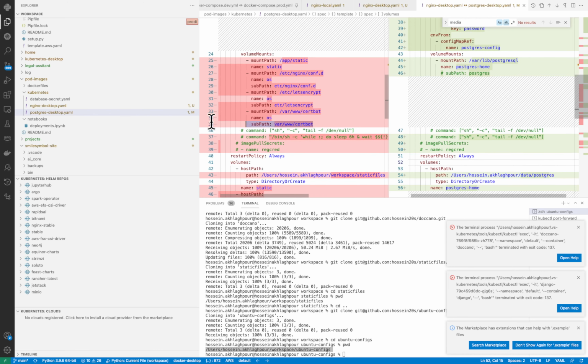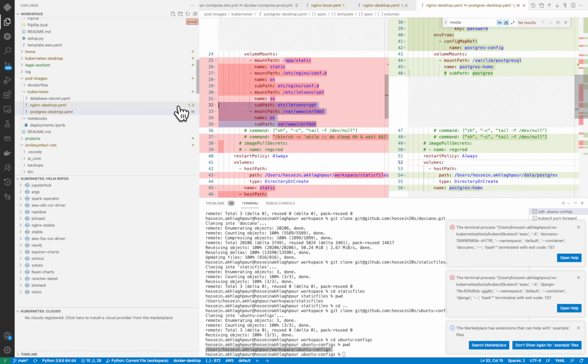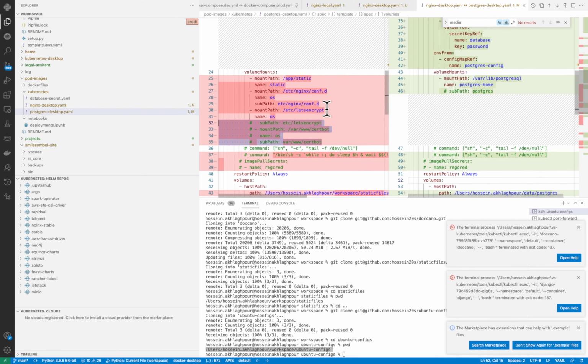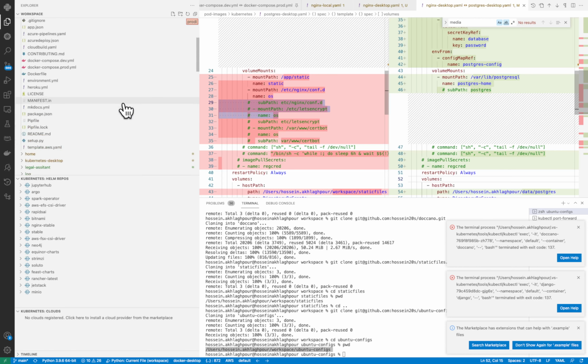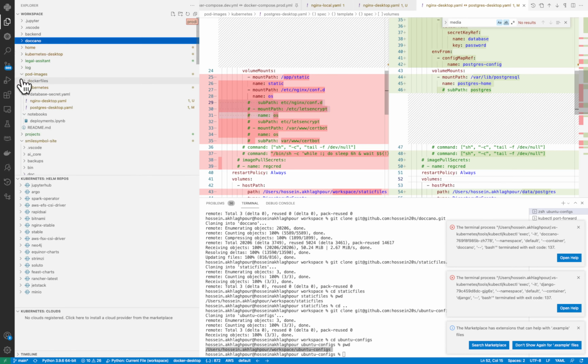At this time let's comment out this part because we are not using SSL. We'll use that later on. Including this, but we are using etc, nginx and conf.d. So I'm going to create those in the Ubuntu one.